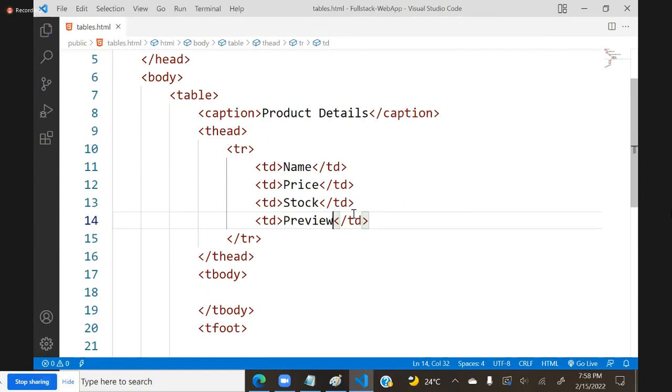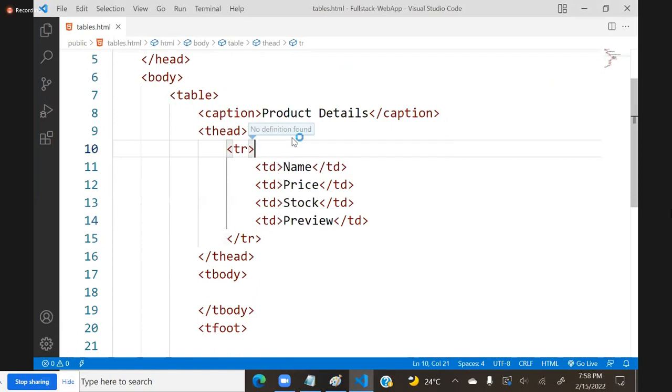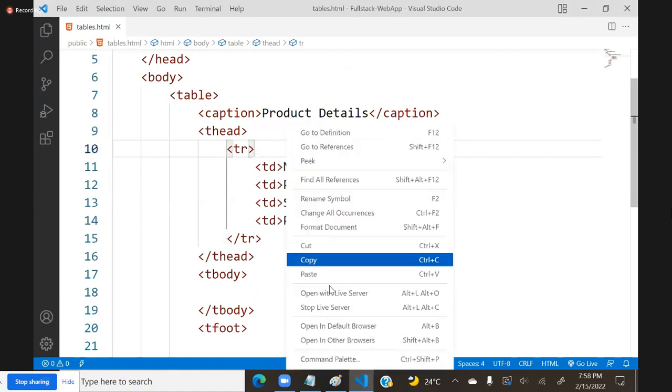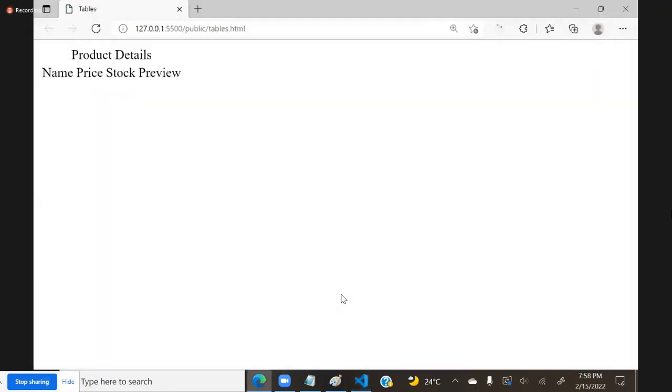Now you see, this looks normal. Let's run this and see. It looks normal. It doesn't have a table look also, because we need some attributes. I will tell you those attributes, but we will discuss the attributes in detail after this point.